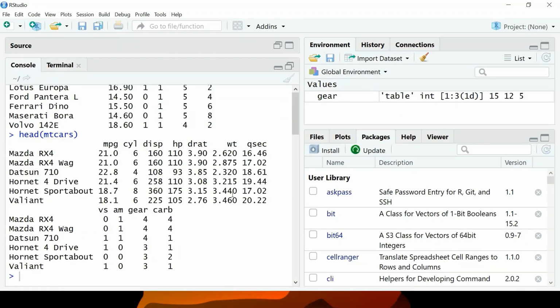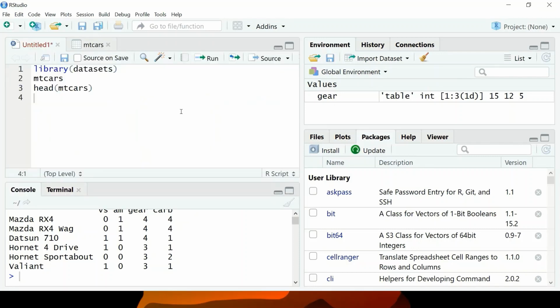Let me zoom in on it. It shows that we have different cars with different cylinders, miles per gallon, horsepower, and so on. These are the variables that we want to analyze.